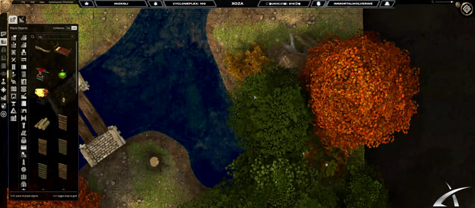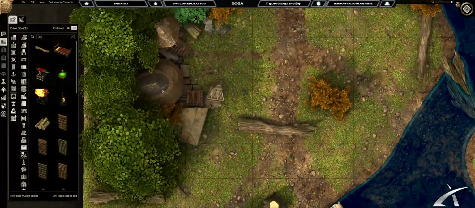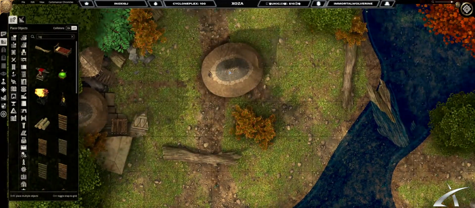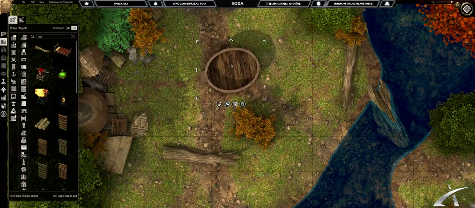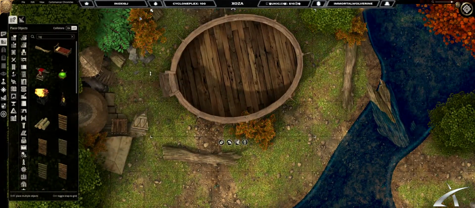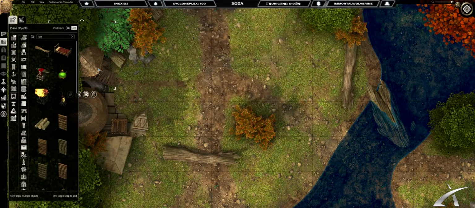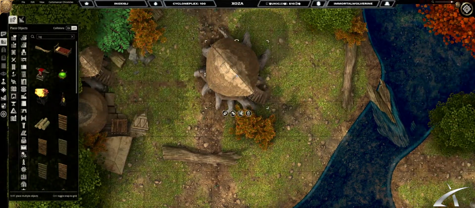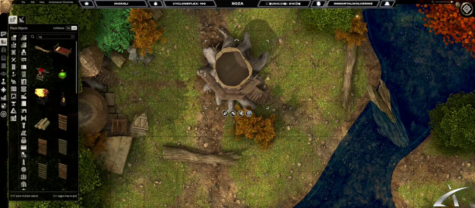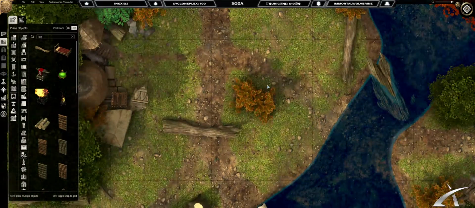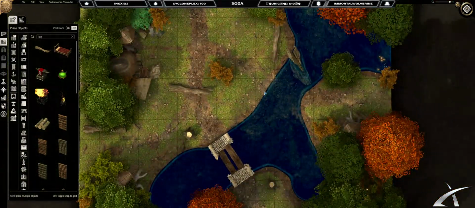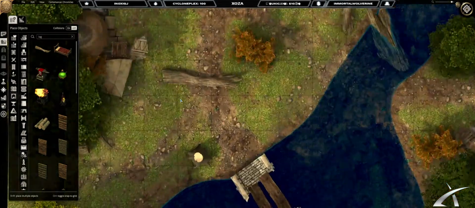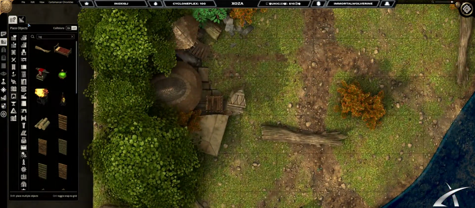There we go. Something like that. I feel like there's not enough ruins here, though. Let's add a little bit more.